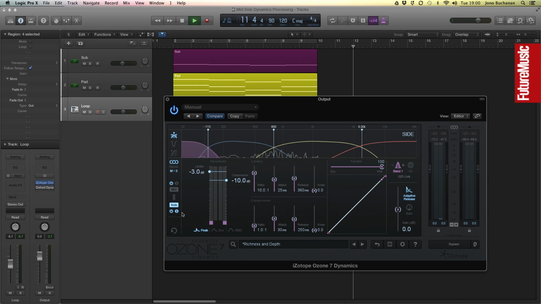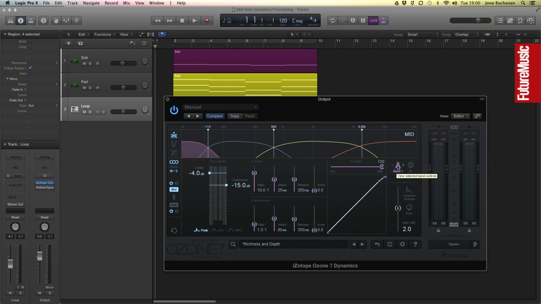So there you can hear very clearly that there's obviously different harmonic material present in the mid and the side signals. Much less bass in the sides, as you'd expect, much more of the pad. And so, of course, what this is going to give us a chance to do is to configure settings which are kind of better suited to the different components of the mid and side signals.